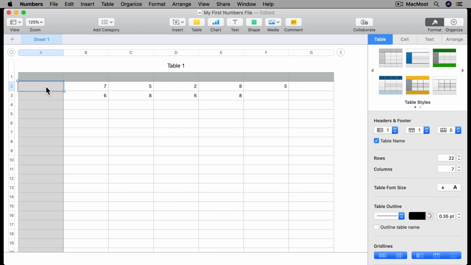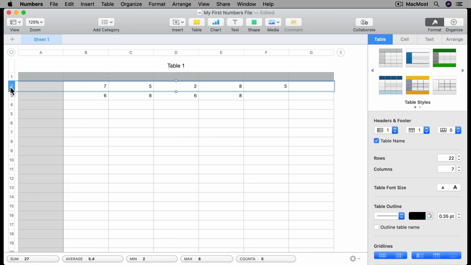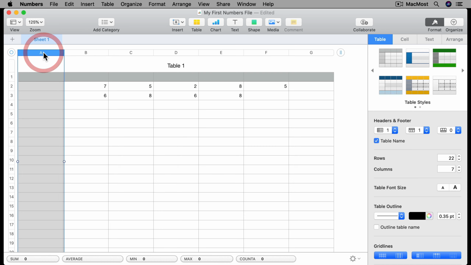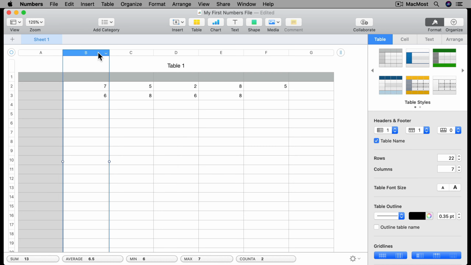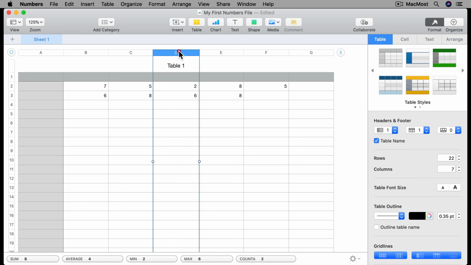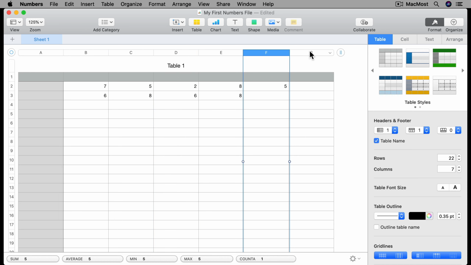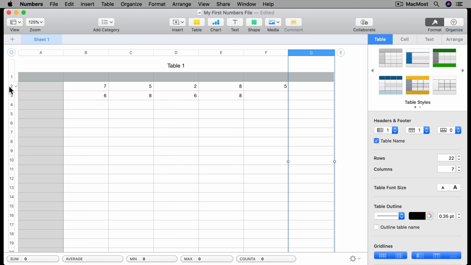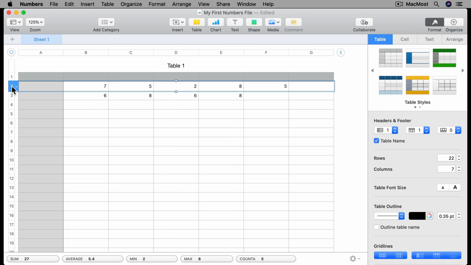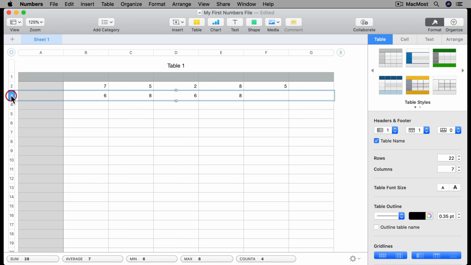and perhaps an identifying piece of information like a name or an ID number or an order number or something that identifies the row. If you think in terms of databases, a row is like a record and each column is like a field. So the first column may be the name, second may be birthday, phone number, other pieces of information about a record, say a person in a database, and then each row would be an individual person or perhaps a product or order number or event.